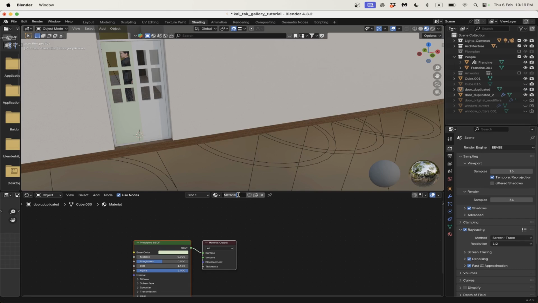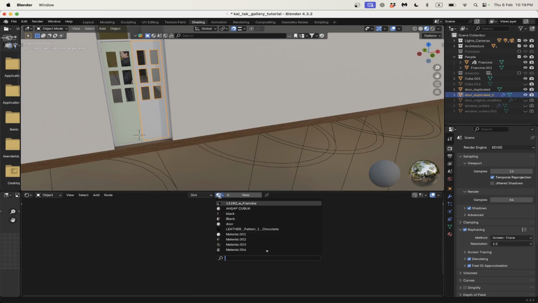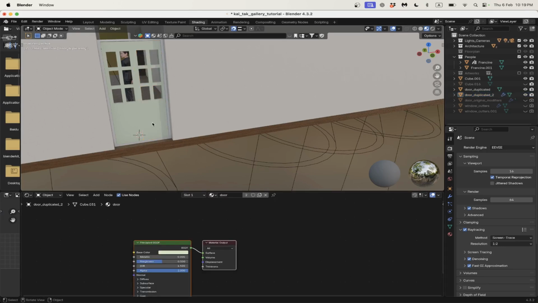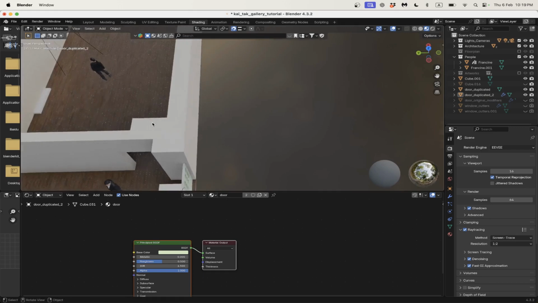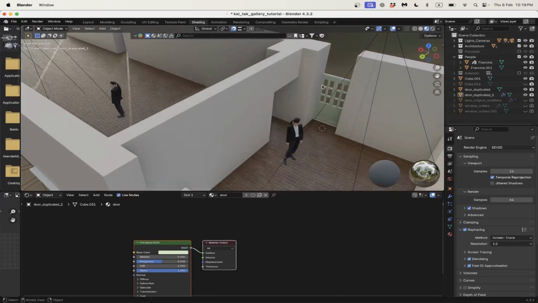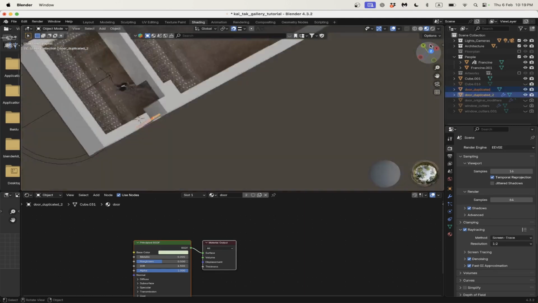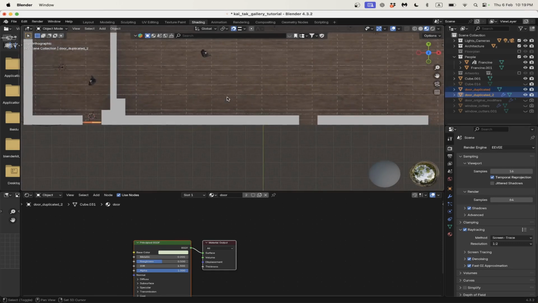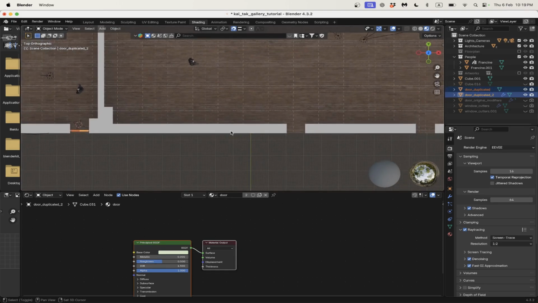And I'll call this material door, and I can click on this one, grab the drop down, and also just find the one called door. And okay, so now we've got our pale green doors here, and it's starting to look a little bit more like AVA. We can make some more changes to them later, but I might just duplicate them across, so we're starting to get the look and feel of the gallery a little bit more.